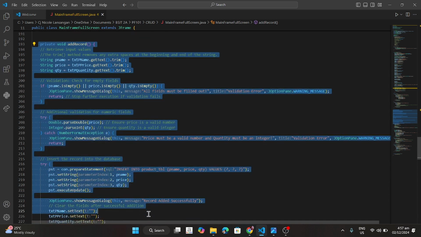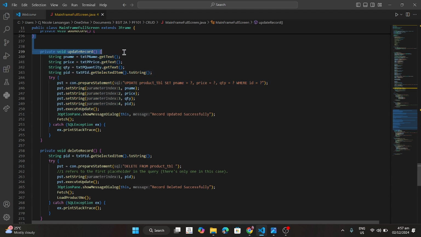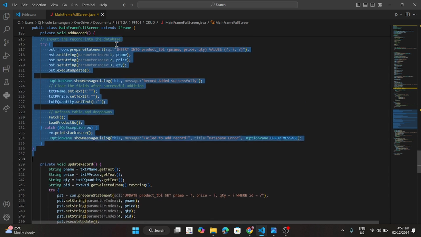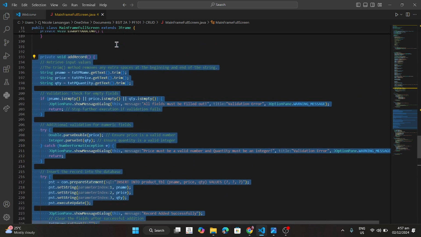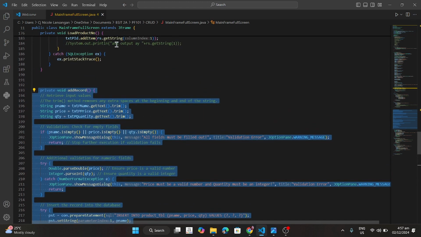For the sixth component of this Java program, here is add record. So how does it work? It adds a new product to the database after validating input fields for errors like empty values or incorrect formats.